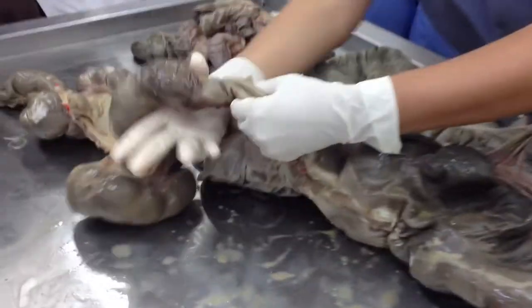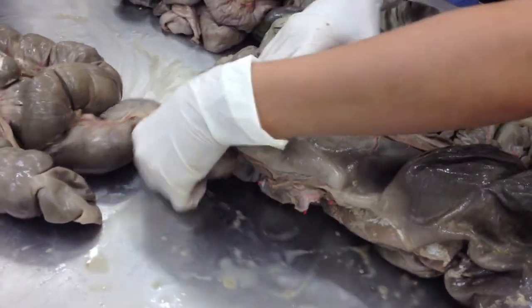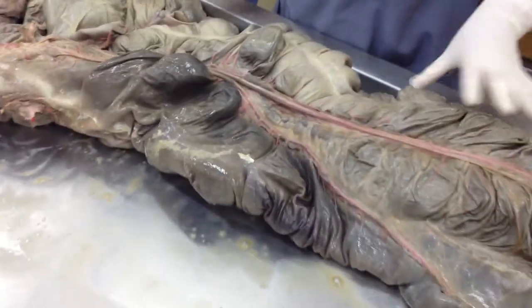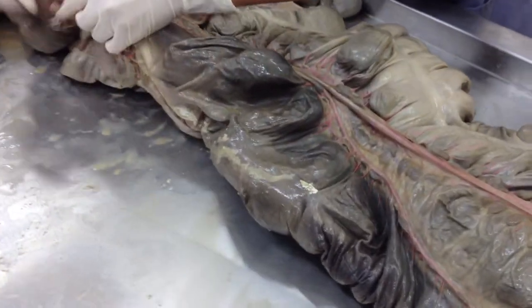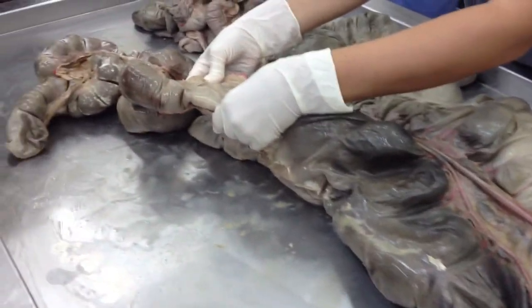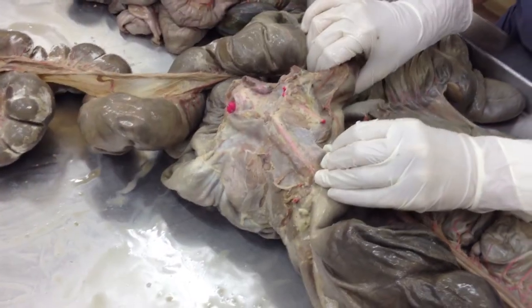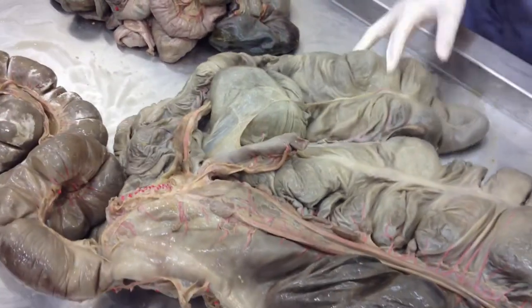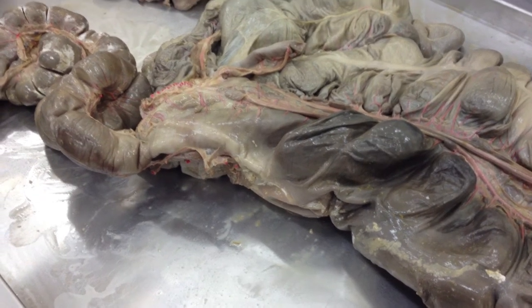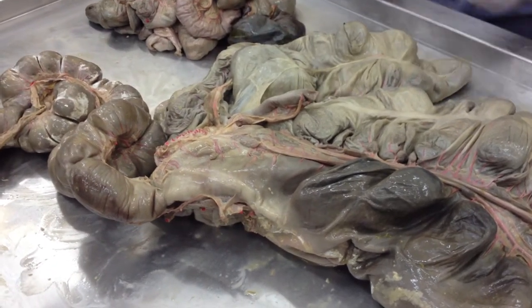And then you can see it comes up into a little triangle. What is this? Transverse. And then into your descending and then your rectum. Does the transverse have any sacculations? It has tenia coli so you would assume it probably has haustra and not so much sacculations. How many tenia coli does the transverse have? Two. So like I said, find your cecum first. Go from there. If you're confused, just walk it out.